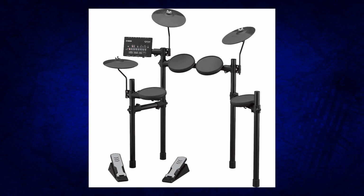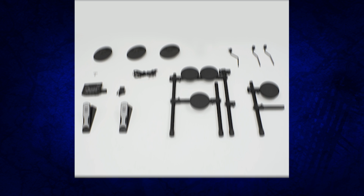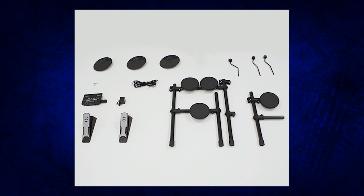Okay, so the first one on the list is the brand new Yamaha DTX402k. This drum set is a direct replacement to the Yamaha DTX400k. Yes, I realize it's a really confusing name because they're so similar, but that's the way Yamaha does things. This drum set sits on a 4-post drum rack that has a lot of the pads actually already pre-attached while it's in the box, so it's very fast to set up.